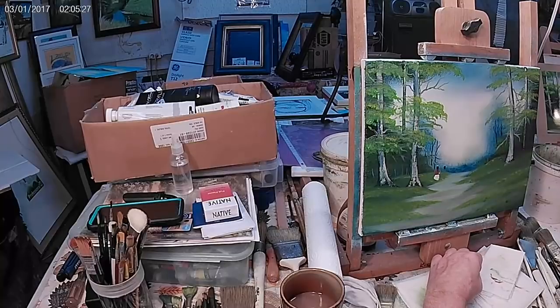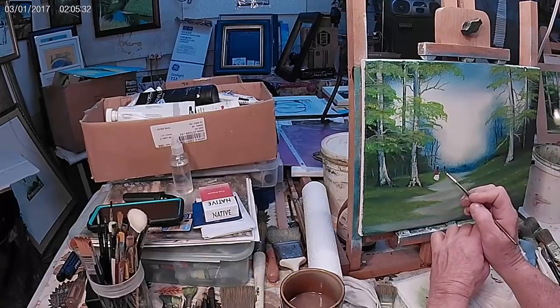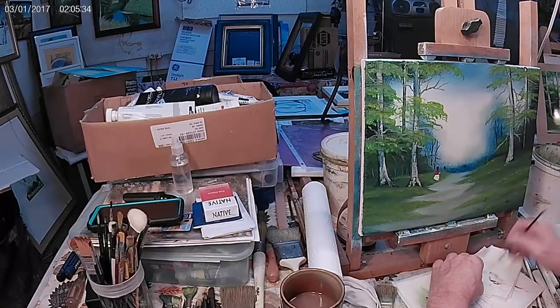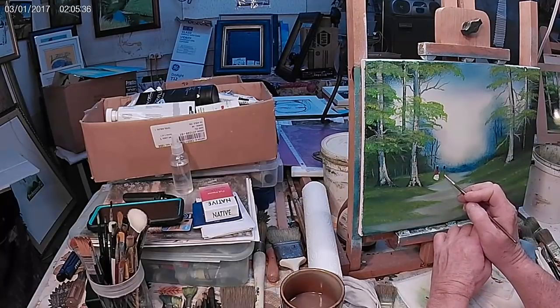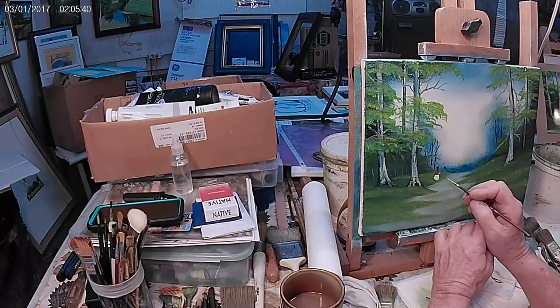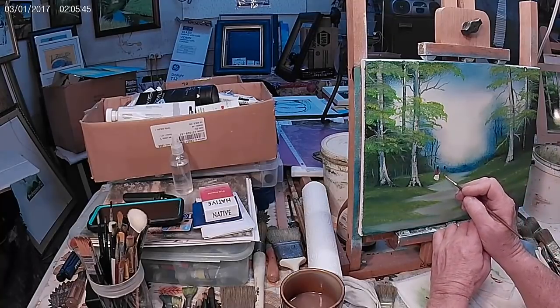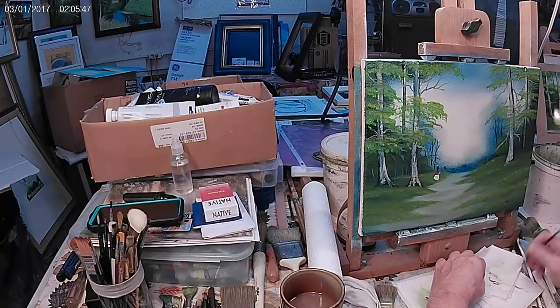Just pull it off, get your brush dry, and take off some more. It's nice if you see the canvas, it's even nicer. If you see white below it, then you'll know you're getting down pretty good. Just keep wiping it off like that. Give us a little bit of a foundation for it.